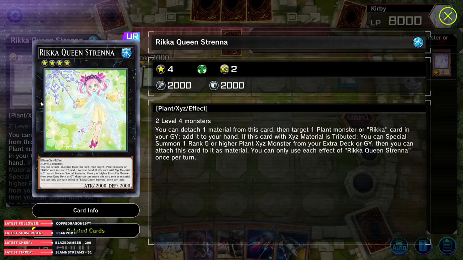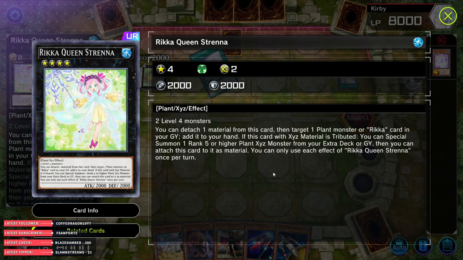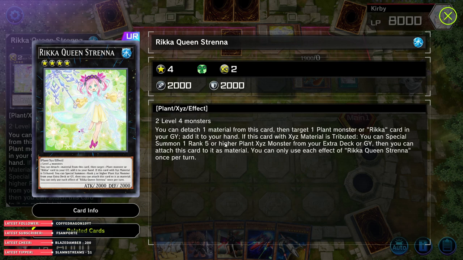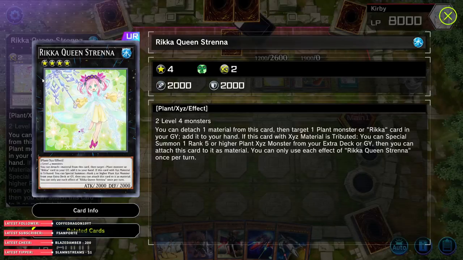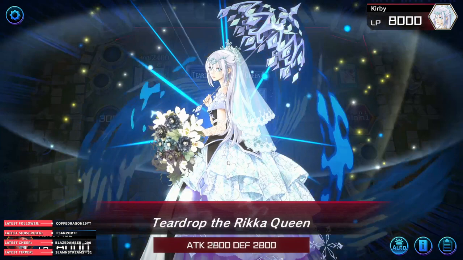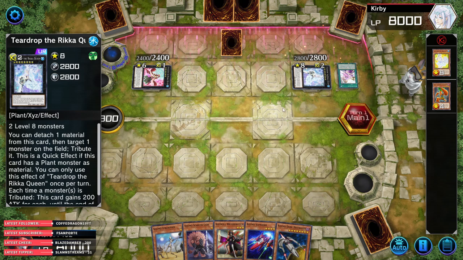Rika Queen Strenna. I don't think Panda runs this. Oh, really? Did you activate Strenna's effect before you tributed it? Yes, I should have. Wait, Rika Queen Strenna has the built-in rank up? Yo, that is wicked. Oh, you're going for the level 8. Yikes. Oh no. Yeah, let's entering.